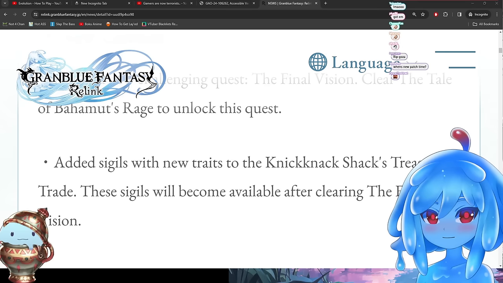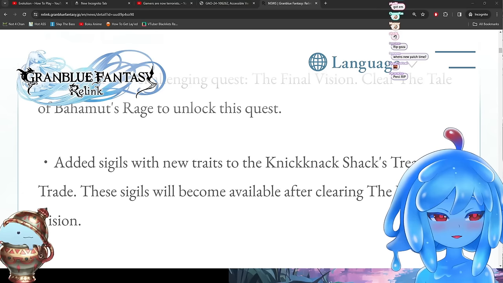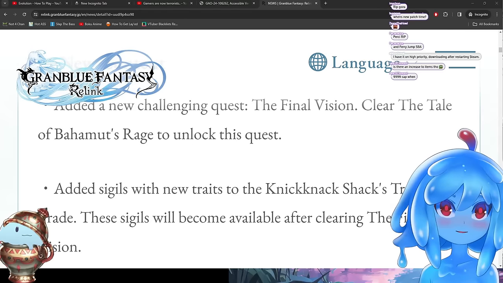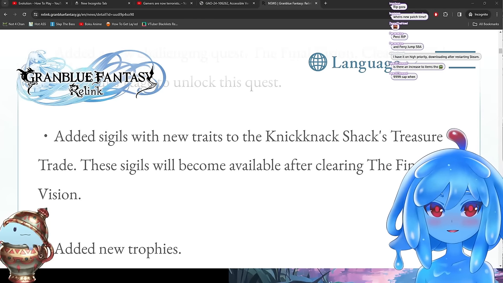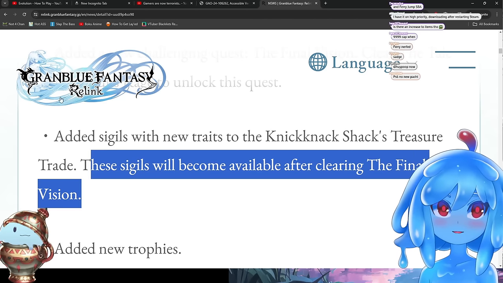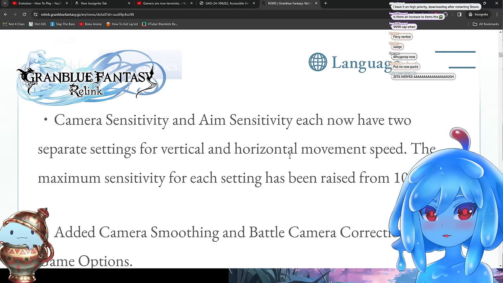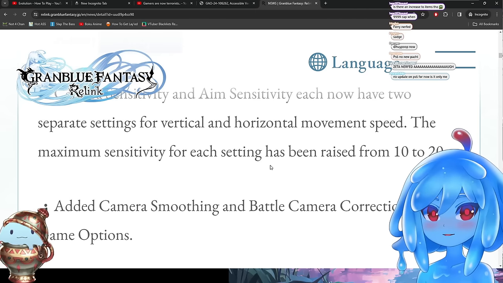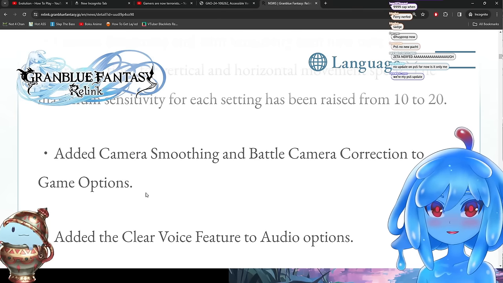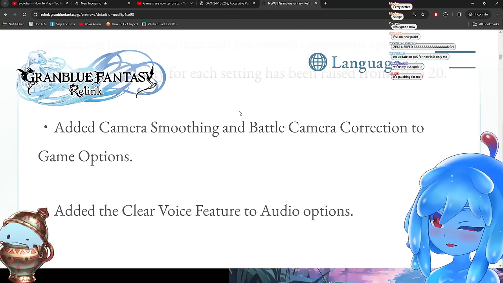Okay. We are back. It is currently updating. Okay, here we go. Added new challenging quest, final vision. Yeah, we knew about this already. This is the new quest. Added sigils to new traits and the knickknack checks treasure trade. These sigils will become available after clearing the final vision. So Sierra is gonna have new stuff, adding new trophies. Camera sensitivity now has two separate settings for vertical and horizontal move speed. The maximum sensitivity for each setting has been raised from 10 to 20. Okay. Added camera smoothing, battle camera correction. So it looks like they did try to fix some of the camera stuff, but we'll have to see how it works. It's a little difficult to figure that one out.